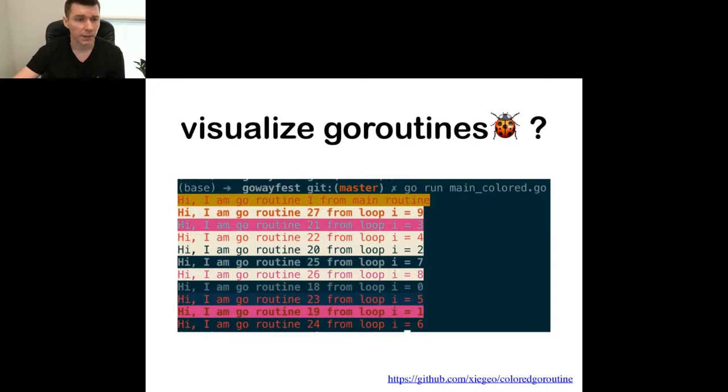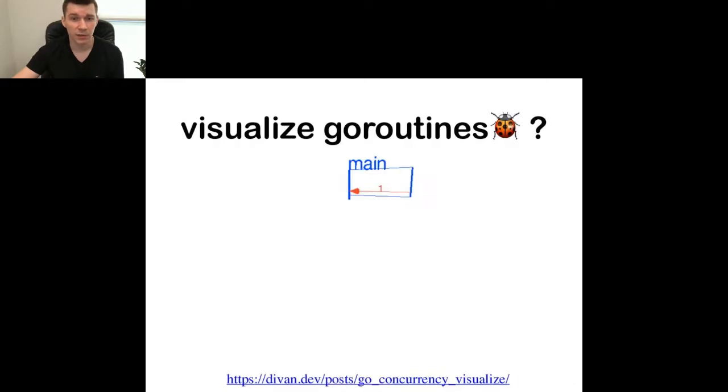Okay, but if you need to visualize goroutines in a more advanced way, I suggest an article by one of our Ukrainian Gophers, Ivan Daniluk, who created a great article.